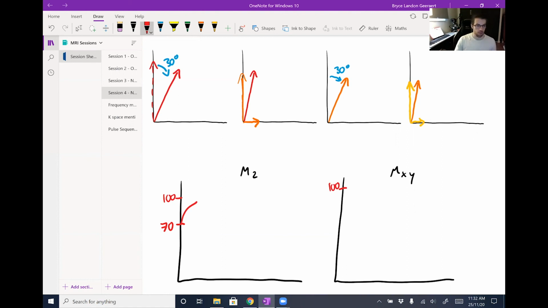And then we're going to, before it has a chance to get back to 100, do another pulse, which drops it even further. And then it's going to recover and drop and recover. But then magically, at a certain point, the amount of signal that's tipped into the transverse plane and the amount of regrowth that happen become quite consistent. And this is when we would say the NMV has reached a steady state.